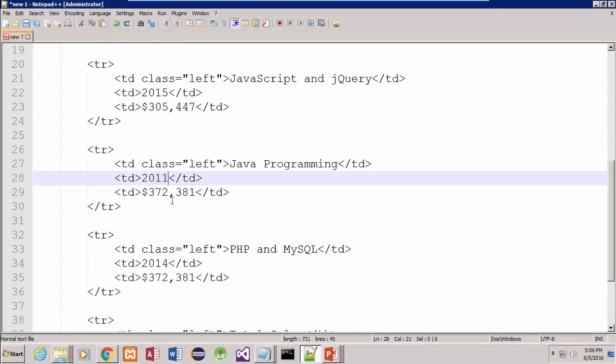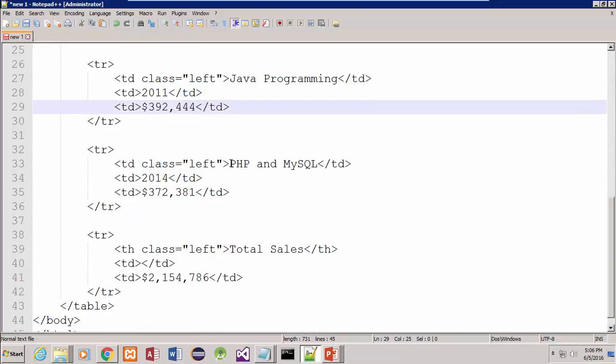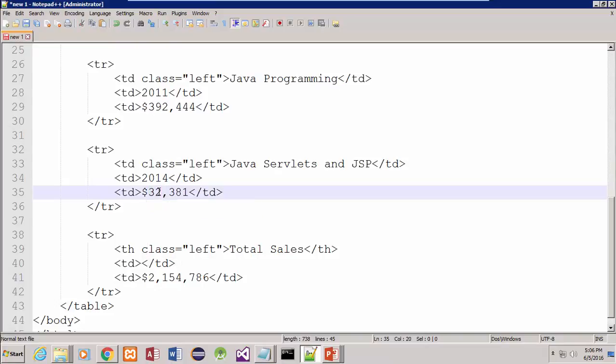And the amount for that is 392,444. And finally, we have Java servlets and JSP. That will be a 2014 book also, it looks like. And that's 328,992.